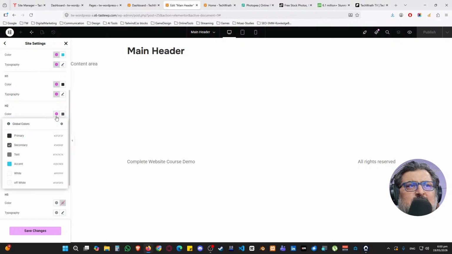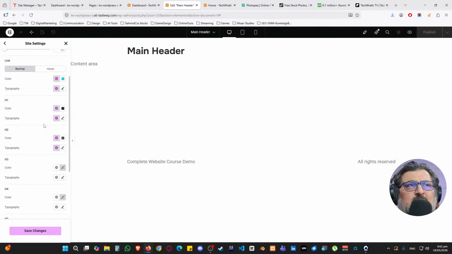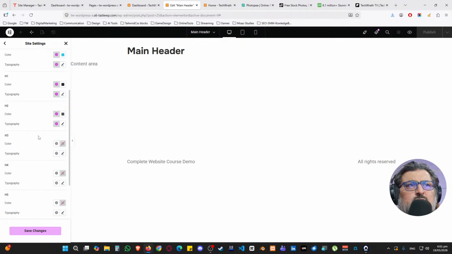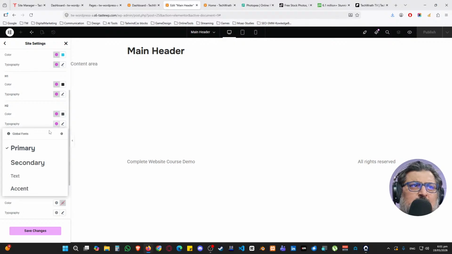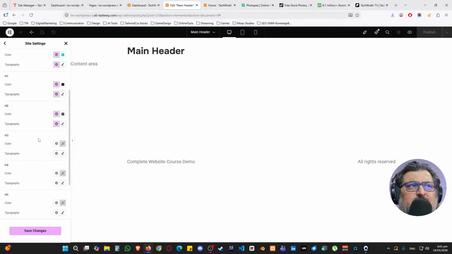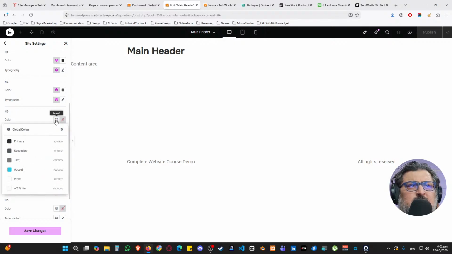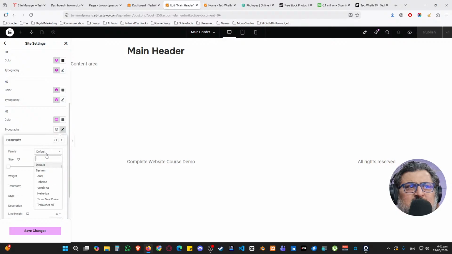And color is the same for H2 and H1. All right, we're going to have secondary. Now H3 is going to be secondary, and for H3 we are going to choose Roboto, REM.